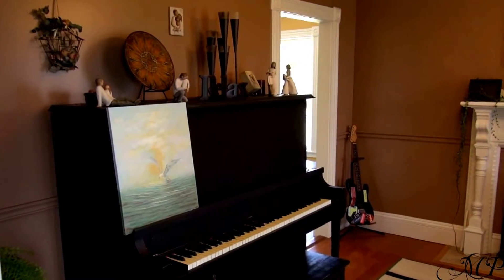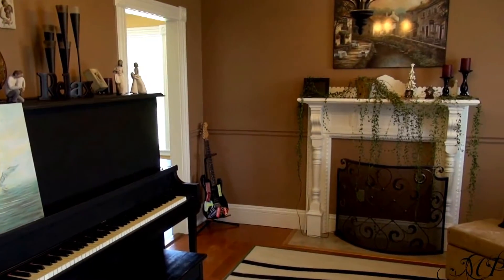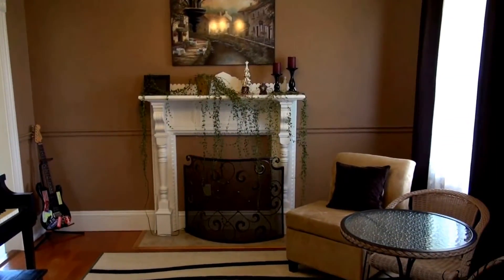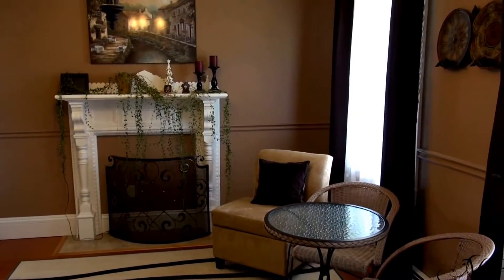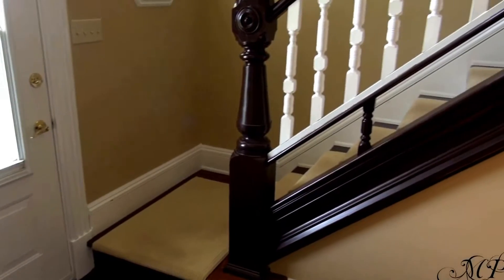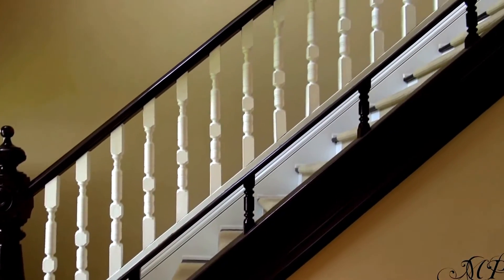This is a traditional dining room which is currently being used as the piano or music room, as you can see from the piano and guitar. It's a bit of a sitting room — very comfortable — and has two large windows facing out the front of the house. That would be the front door, and next we're going to go up the stairs in the main house.